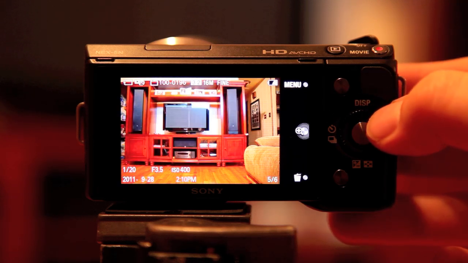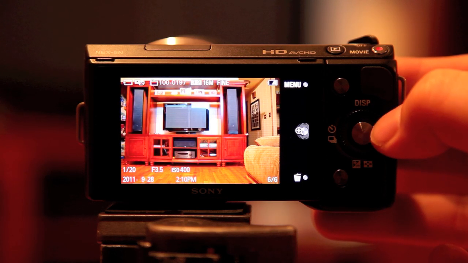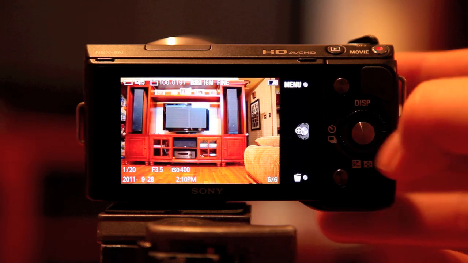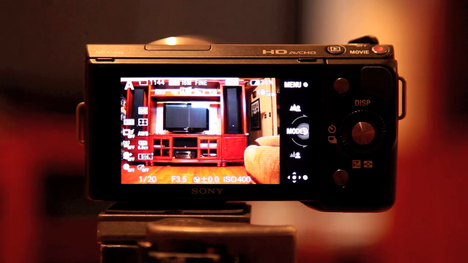But you put AutoHDR on and boom, look at that. Fills in all the shadows. I mean, you could see behind the speakers and stuff. It does a really good job. And down the hallway, you could see it just fills in those shadows. So AutoHDR is really amazing, and I highly recommend trying it and using it. So that's pretty much it when it comes to AutoHDR.